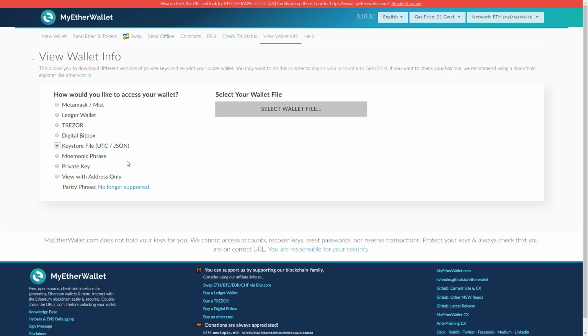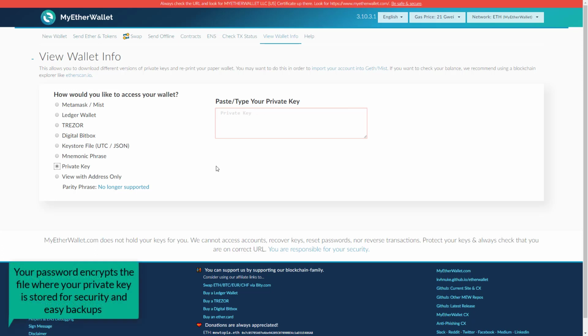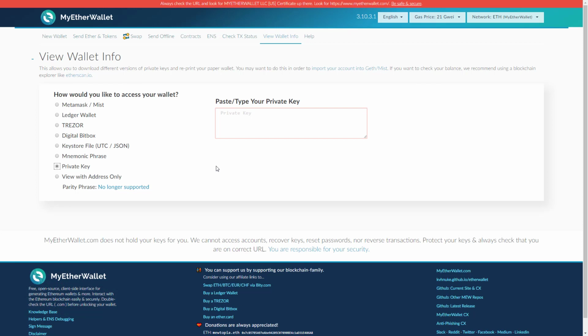We're quickly getting in the weeds here, and I know it's getting confusing, but if you just need to look at it at a high level, here's all you need to know. Your password encrypts the file that hosts the private key. If someone got the private key by itself, they could access your wallet without having to know your password. But if they got the wallet.dat file by itself, which contains the private key, they could not access your wallet without having the password as well.